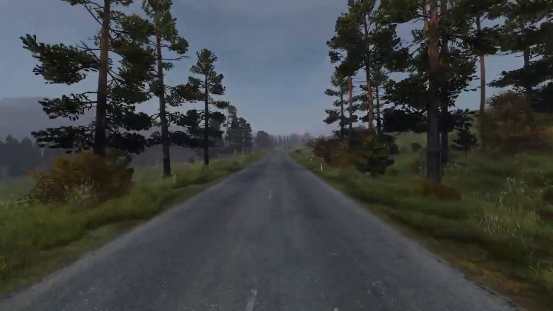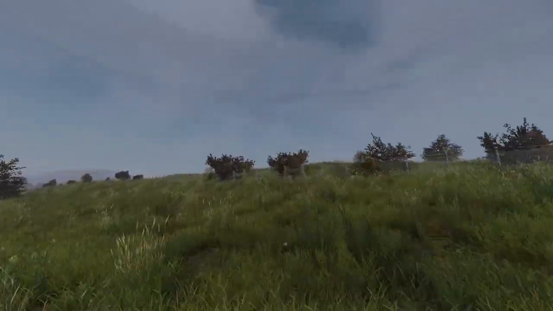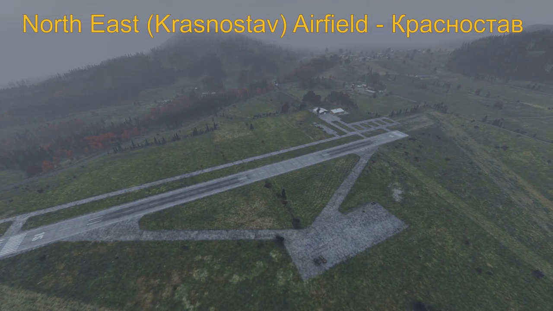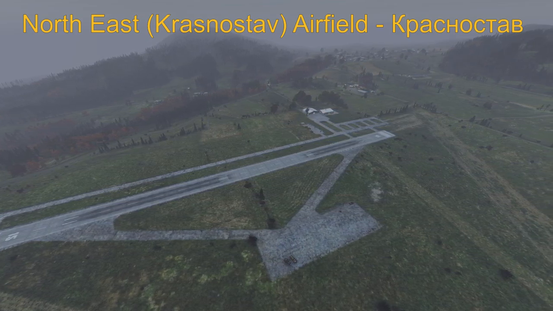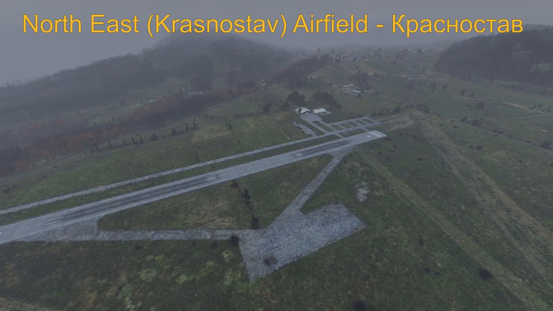You'll enter a clearing where you can see some fences on the right. That's when you want to veer off and go through the fences and into the northeast airfield. The northeast airfield is a civilian airfield that doesn't have a lot in it. However, I do think this is going to be a really cool place to build bases and have trading outposts in the hangar once persistence and all that stuff is figured out.